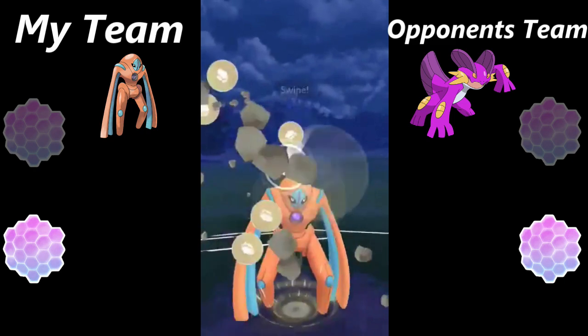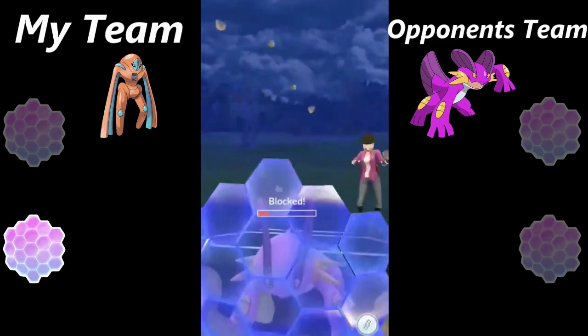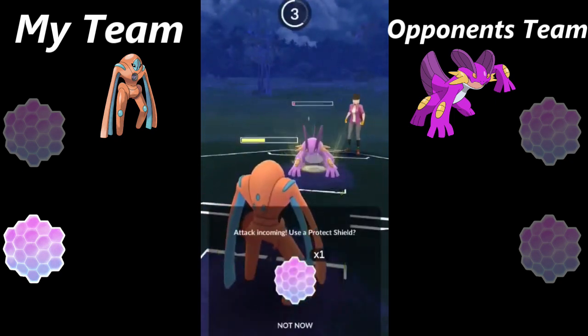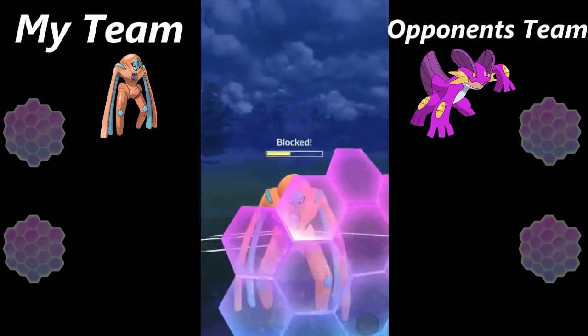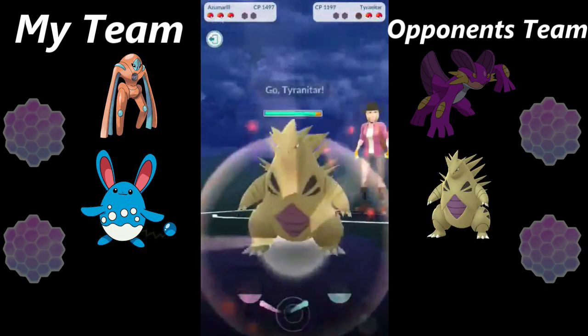And I go ahead and actually get off another Rock Slide here, hoping again to just take off another shield or to just take out the Swampert. And she does shield it right there. So now she's down both shields. I still have one. And here I'm actually going to go ahead and shield this as well. So just kind of showing, because I just want to keep my Deoxys alive, I go ahead and switch out to Azumarill.